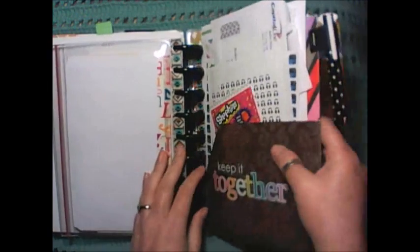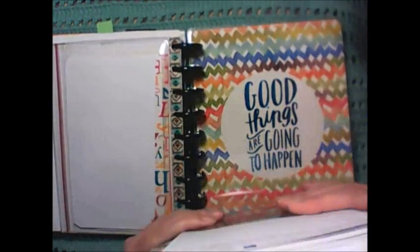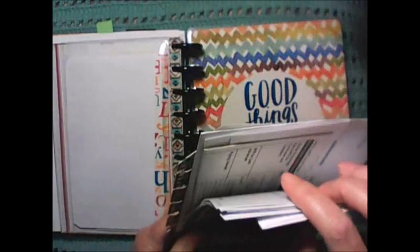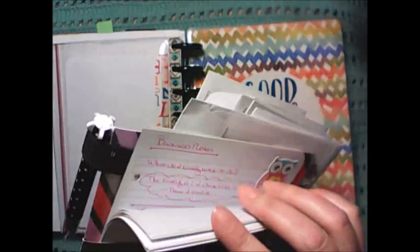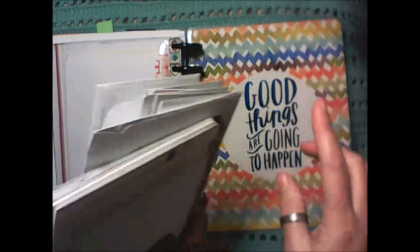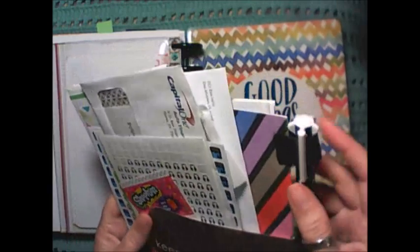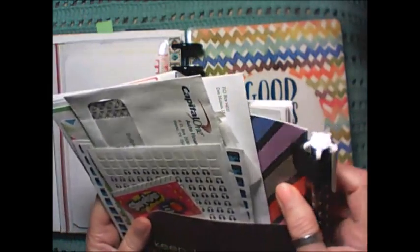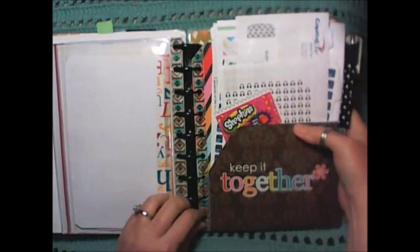And right now, this is why I'm going to take it out quickly. This is why it's so bulky back here, because I have this big fat envelope with a bunch of mail, some stickers, and all of these sheets that came out of the other book that I need to get put into this book. I added my pen holder to this folder right here, and that's worked out pretty well. And that is my Happy Planner.